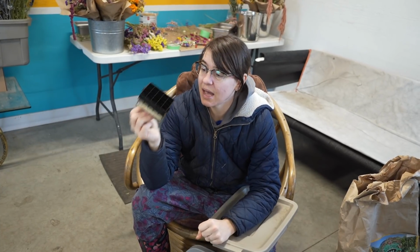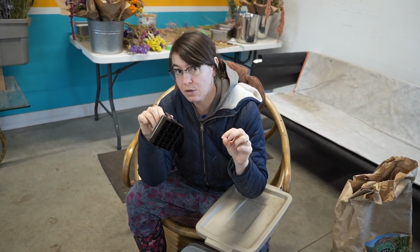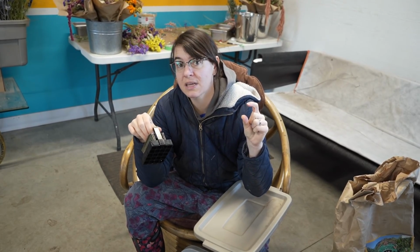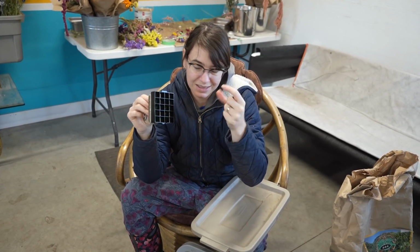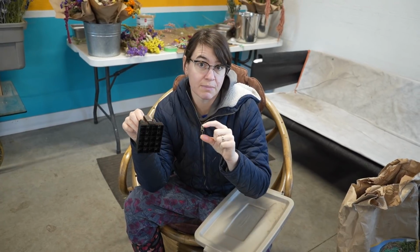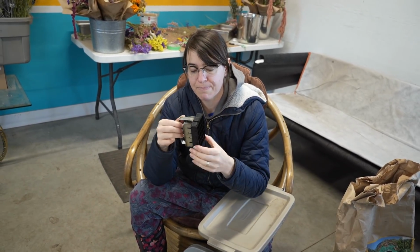And then the other thing is a lot of what I'm gonna be seed starting today is perennials that will grow very slowly. So being in these small blocks, they'll kind of grow in that block for about 4 weeks before I then pot it onto something bigger. So doing these tiny little 3/4 inch blocks, they'll be really easy for me to pot into my 128 trays or into my 72 trays when I pot these things up.